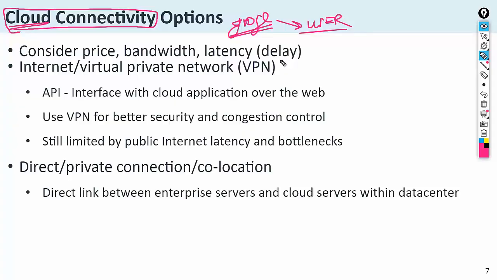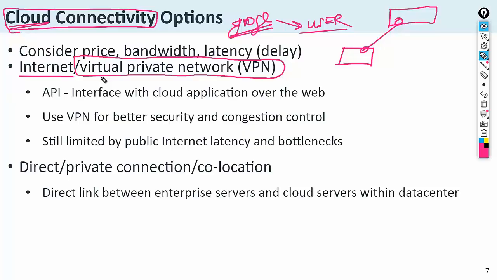Okay, similarly, there are lots of organizations, and an organization has bought some services on the cloud. So how will they connect? Because ultimately, to connect with the cloud service, you need remote accessibility. There are two types of connectivity. One is through the internet, another is through the VPN. VPN also requires the internet, but you can connect directly on the internet by using the API.